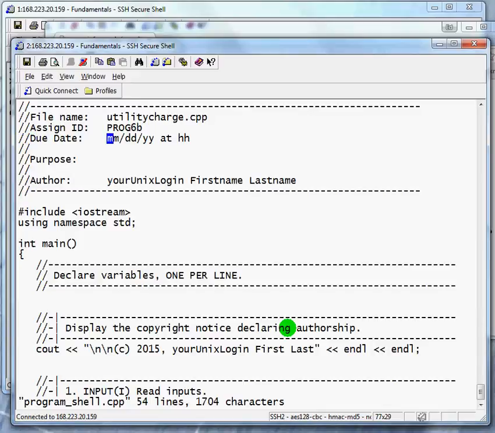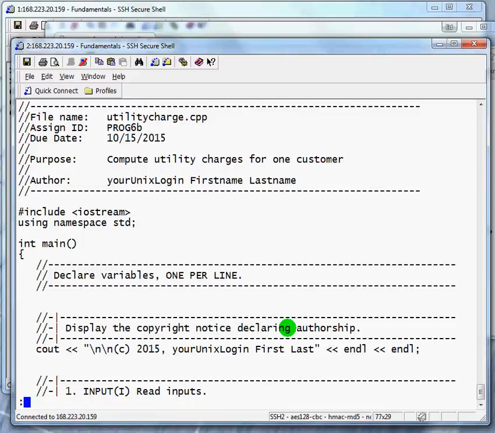It's due on, who knows when it's due, 10/15. Okay. What's the purpose? The purpose is to compute utility charges for one customer. I need to replace all this stuff. I'm going to do it quickly.